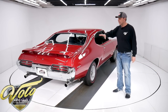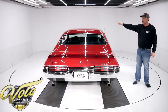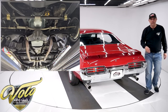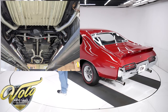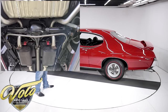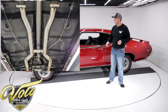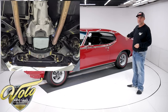We have pictures of the body stripped down to a bare shell on a rotisserie — they flipped it upside down. They did the floors. It's all original metal. The floors were rust free, sandblasted, prepped, and painted. There are pictures inside the car with all the carpet out, and it's all clean original metal. The bottom of the body is nice semi-gloss black. The frame and all chassis components were sandblasted and painted. When it was put back together, all new steering components, bushings, ball joints, springs, shocks — all got rebuilt and replaced. This has the ride and handling package, which is the sway bars front and back and the boxed rear control arms.